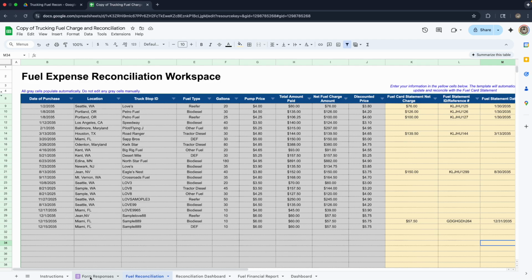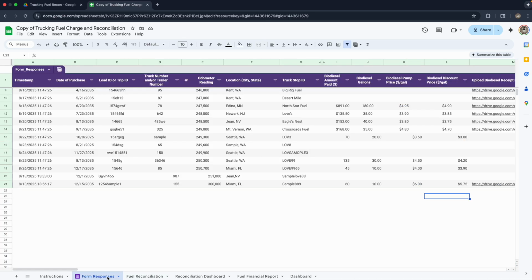And if you don't track it, you don't know if you're getting the discount that you were promised, right? So you need to make sure that you reconcile your promised discount from the fleet card or the fuel card company to what you actually get, to make sure it reconciles, right? So I hope that this template can be of help to you. I try to make it as simple as possible, and the whole point of this template is so that it will save truckers time and help them to organize their information.